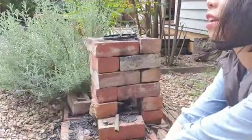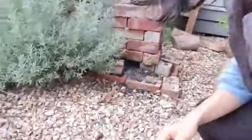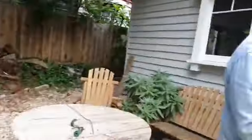David, do you want to do the starting the fire? Sure. It's been a little bit damp, so it might take a bit more work than normal to get it going. It's a shame because I can't turn the camera to face backward, so I don't think it's possible. Can I turn the camera? Oh, yes, I can. There you go.